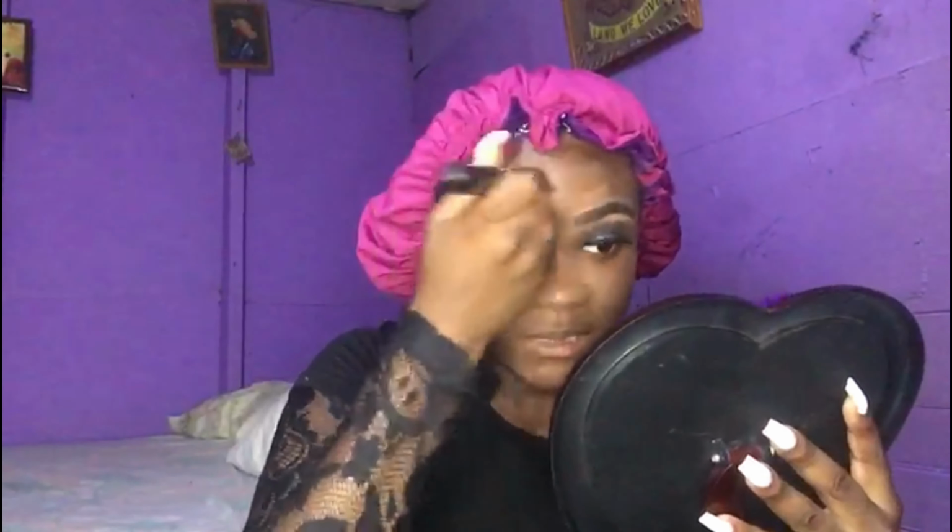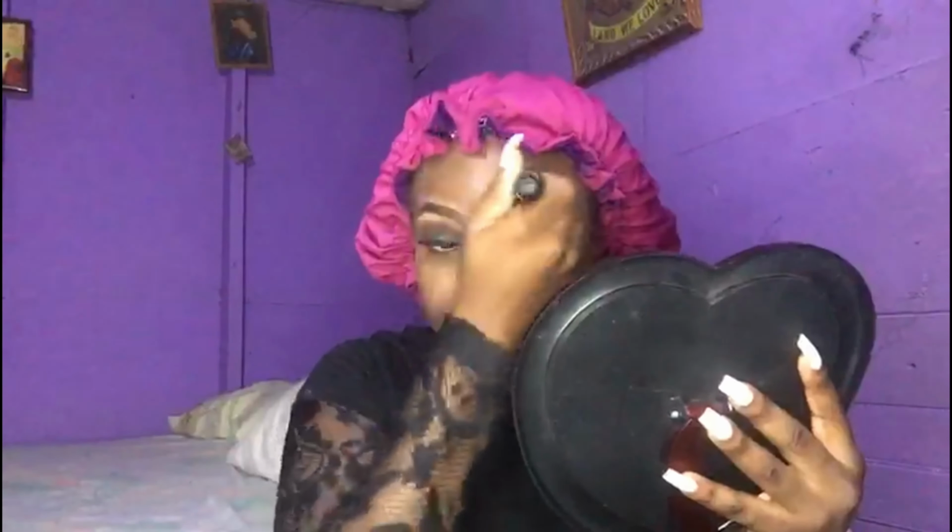I have a small breakout, but that's fine because now the weather will wear makeup, so I'm going to get rid of that super easy, cheap, easy, easy, easy.